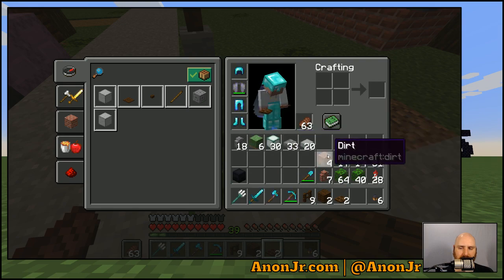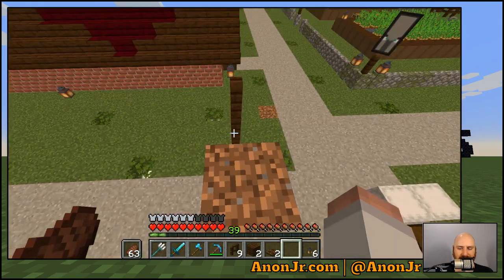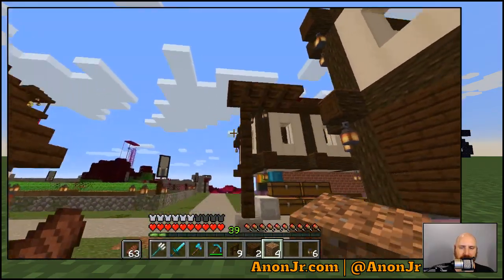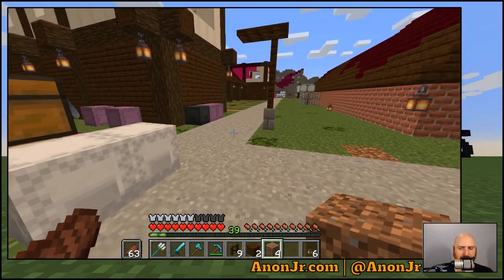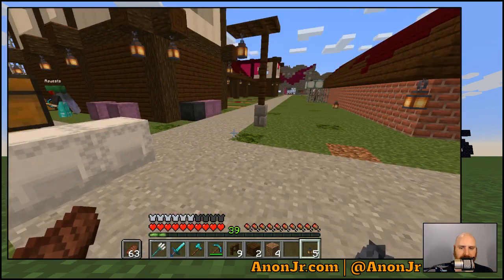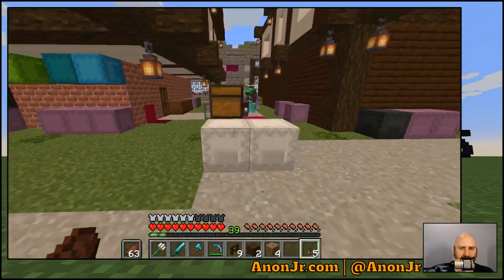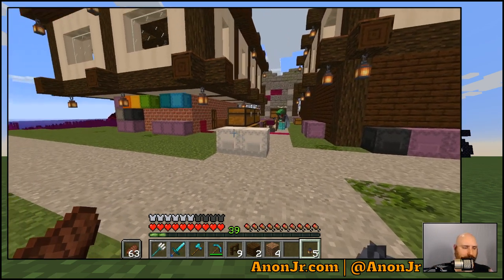Let's see. Recipes. Trapdoor. Not dark oak. Not oak. No, I mean, we got enough dark oak going around everywhere else. Because if not the dark oak, then the spruce maybe. My only concern with the spruce is that the tone of the wood will be a little too different from... Maybe, no, we definitely, yeah. So there's the dark oak. Because the problem is most of the other trapdoors are perforated, which is not the right word I'm looking for, but they have their own issues.